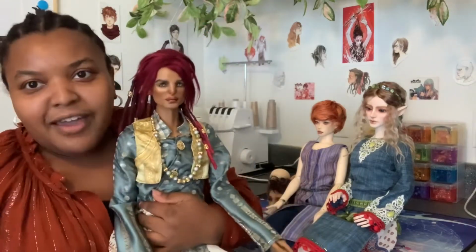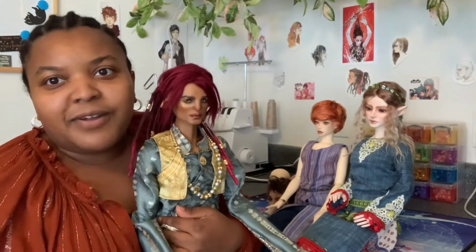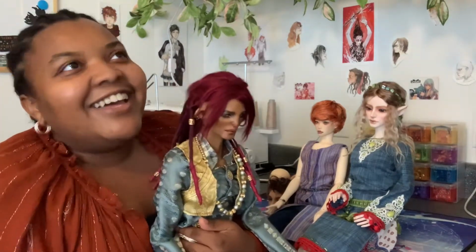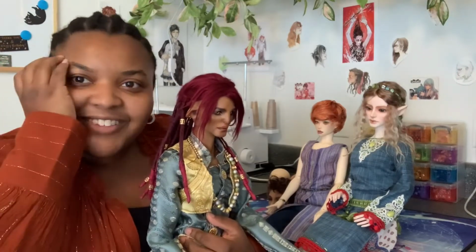I'm actually excited that I think I found the sculpt I wanted, because he has a love interest, and of course she's human, because tragic romances with genies and humans, great. And so I've ordered her, and she should be here maybe in a week or two, and I'm going to start making her outfits. I'll have to send her away for face up, but I'm really excited for that.